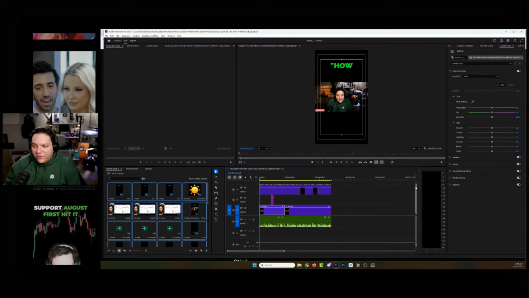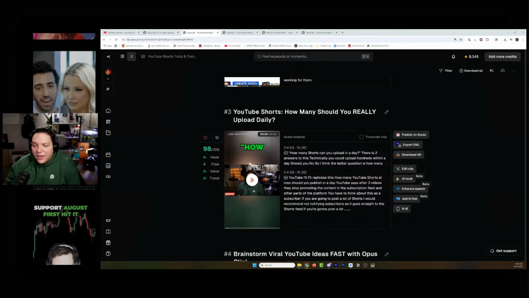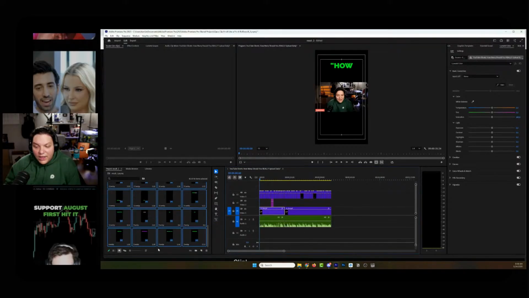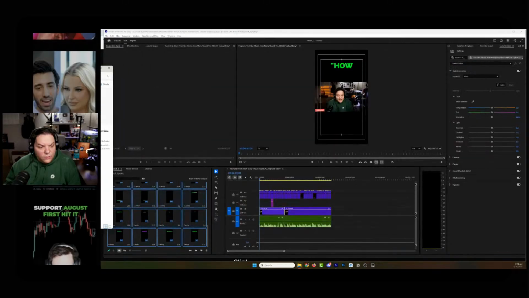Now, one thing you'll notice that's a little different that Opus does within Opus Clip that it doesn't do here is the blurred background. Now, there's a couple of things that you can do here. You can do that yourself, or maybe this is where you bring in your different files that you have, right? So maybe, because like I know myself, I have a branded background. So if I was going to use this, maybe I want to use that. Like we've gone from Opus Clip to a video editor, and they support DaVinci, which is 100% free. Well, they have a 100% free version, I should say. They have a paid version as well.